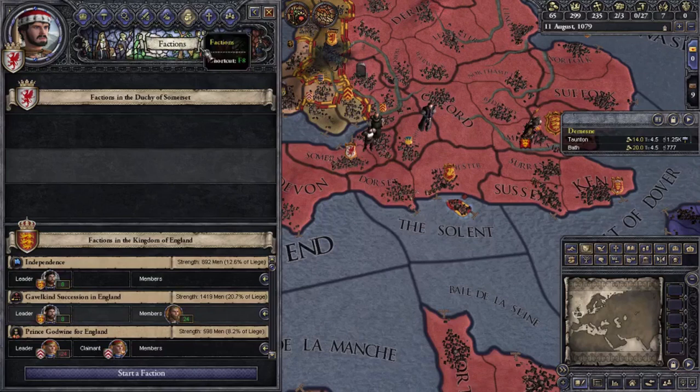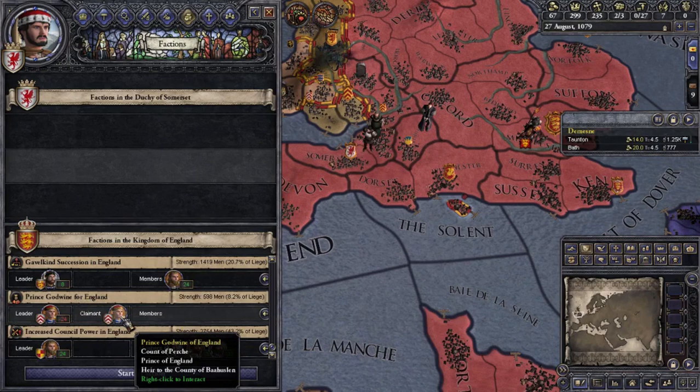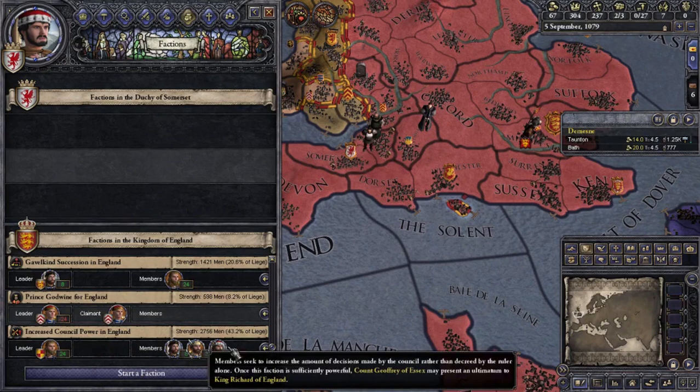Any factions in England? Independence. So the Duke of Norfolk wants independence. King Godwin, Prince Godwin for England. Count of Perche, increase council power. You could back that with Morcar.